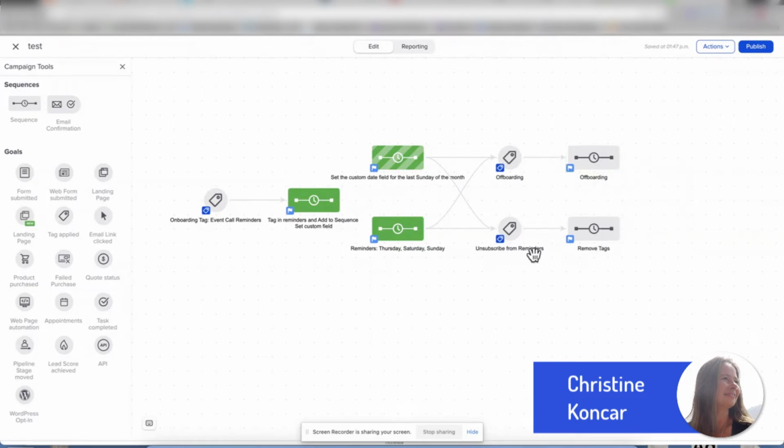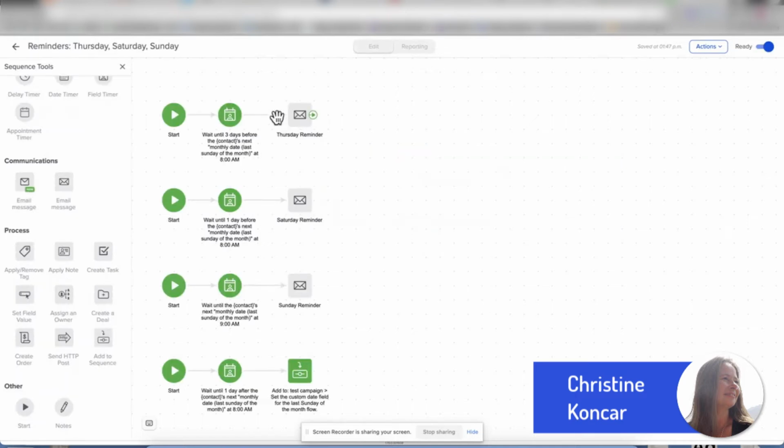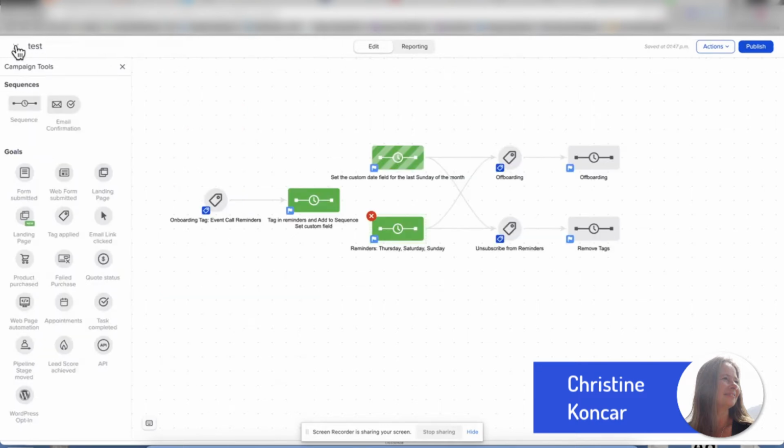This one down here is the unsubscribe from reminders. We've been doing this for a while as a best practice, where we put a small button at the bottom of each email saying, if you don't want these reminders anymore, please push this button. We're finding success in that by not having them unsubscribe from our lists totally. We do want to remarket to these people, but we want to give them an out.